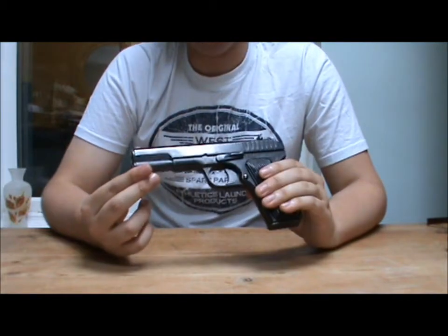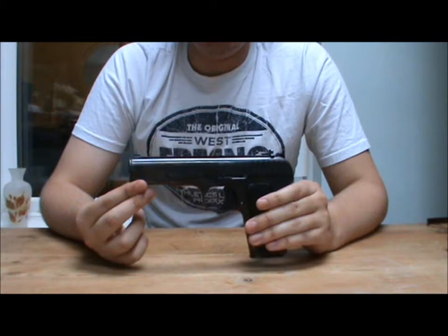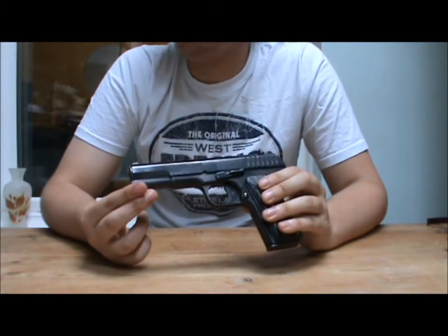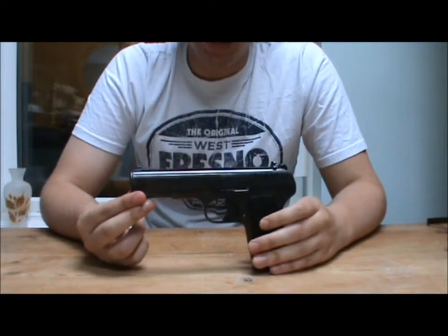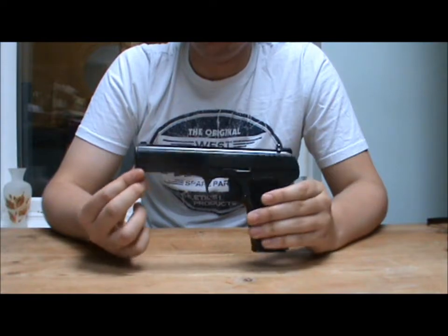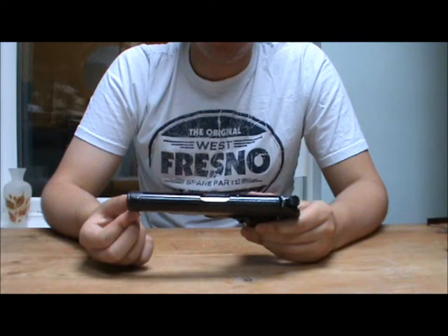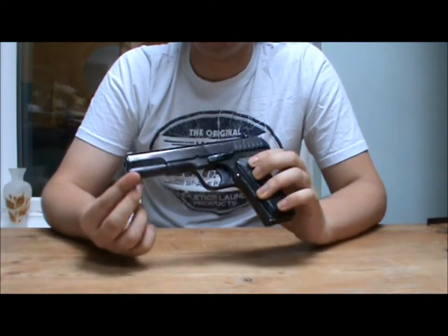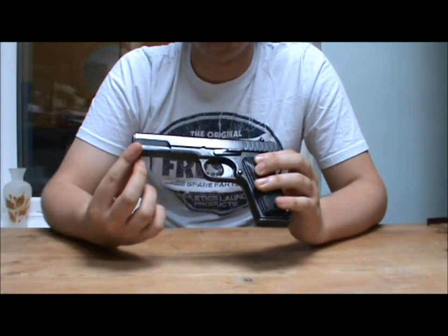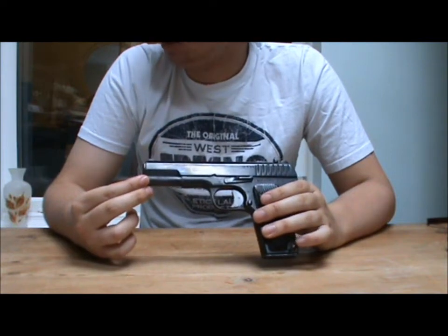The Germans also made good use of any captured examples. The average soldier was not issued a pistol — the Germans were using the Luger, and later the Walther P38. The Luger is not known for being reliable in dirty conditions. As with a lot of German troops, if there were enemy weapons that were better than their own, they'd often just pick them up. There were reports of Germans picking up these and PPSHs — the Germans could actually use their own ammunition in them. I'll talk more about the ammunition later.